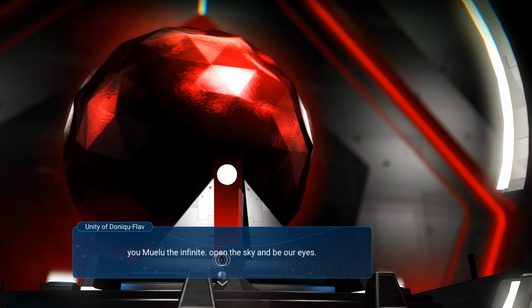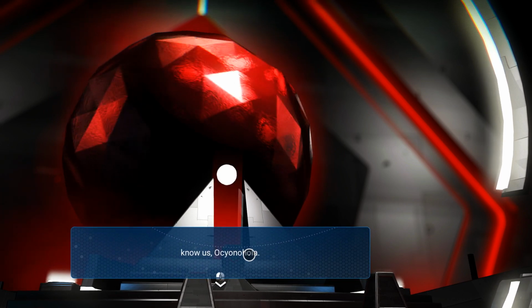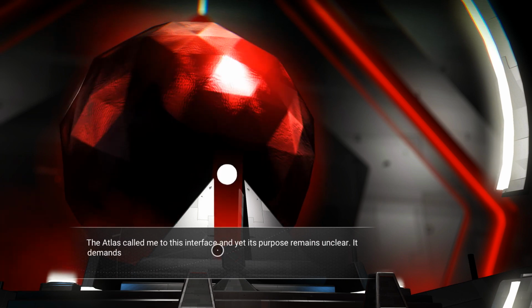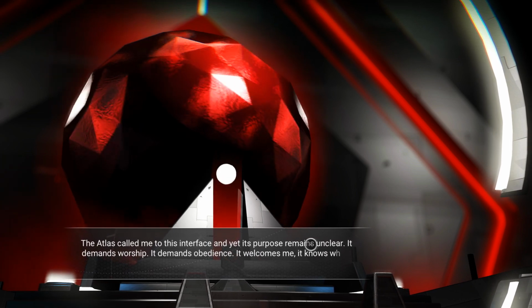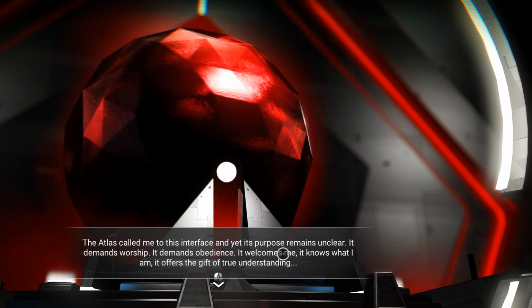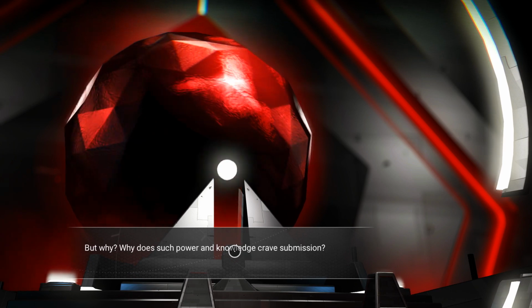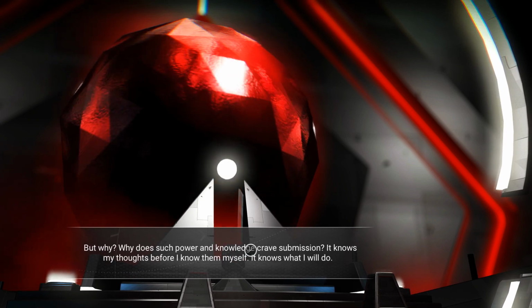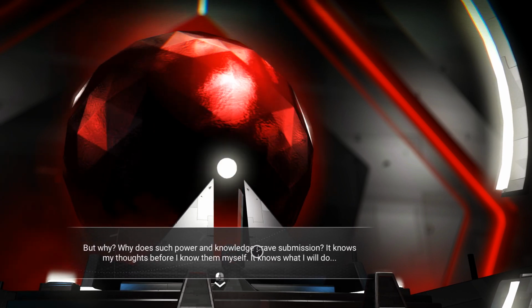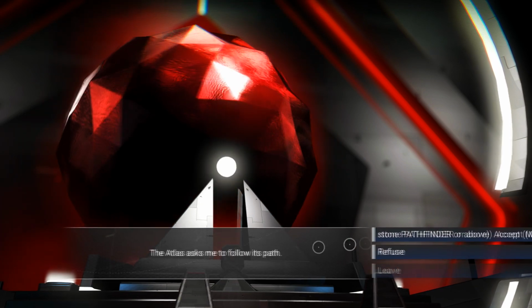You, Milu the Infinite, open the sky to be our eyes. Know us. The Atlas called me to this interface, and yet its purpose remains unclear. It demands worship, it demands obedience, it welcomes me. It knows what I am, and it offers me a gift of true understanding. But why? Why does such power and knowledge crave submission? It knows my thoughts before I know them myself. It knows what I will do. The Atlas asks me to follow its path.